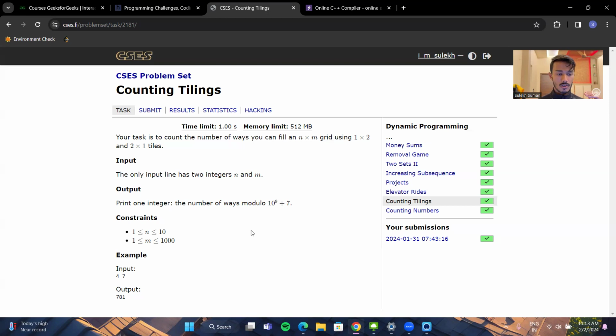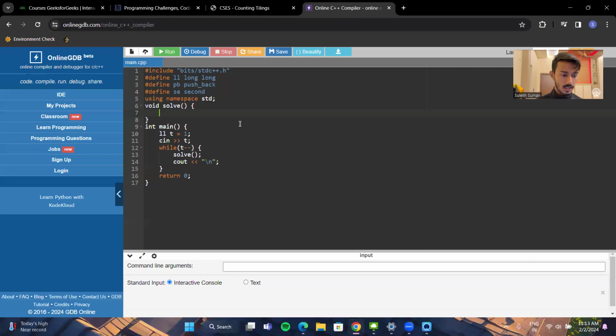So if I can generate all the possible combinations for the current row and store their impact on the very next row, and then subsequently calculate all the possibilities for the next row based on the impact that was generated from the current row. Got it, right? I think that should be it. We'll explain further through code. Let's quickly dive into the code.